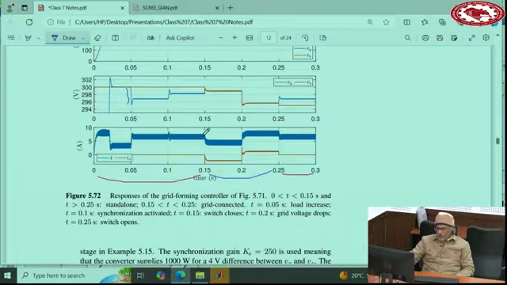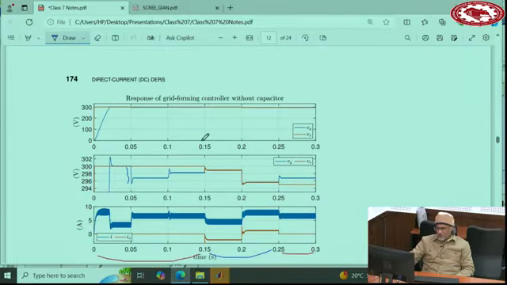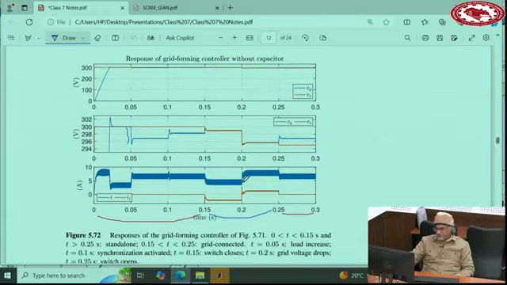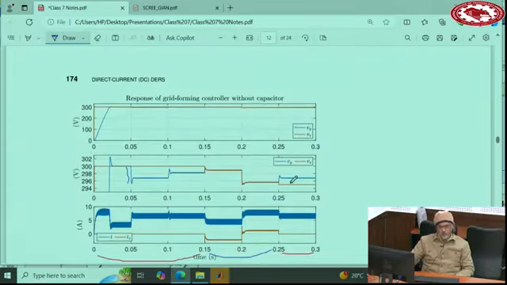And then at this point, it's connected to the grid. So when you connect to the grid, this is the voltage on the grid side and the voltage on the load side. They become equal. And then here, the voltage drops, no problem, and the converter provides support. And then at this point, again, it's disconnected from the grid, and no problem, it goes back to the disconnected mode.